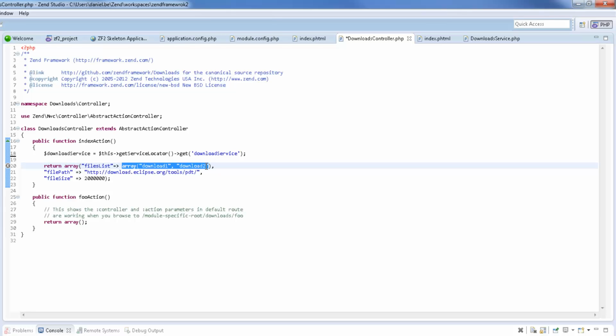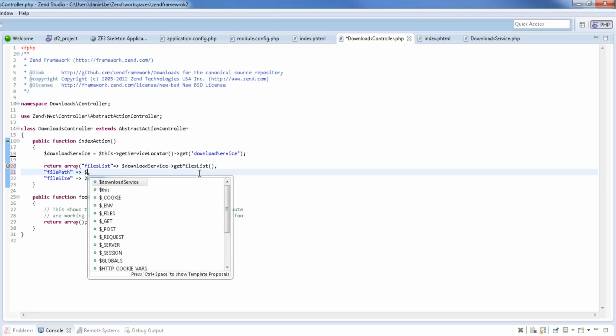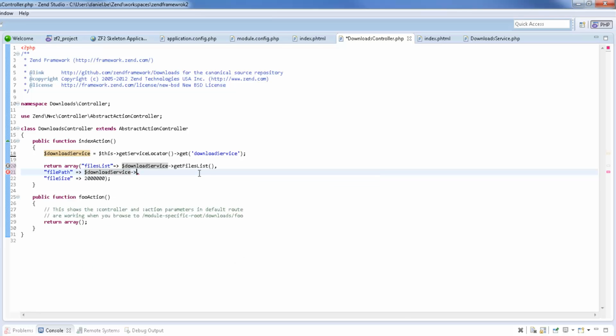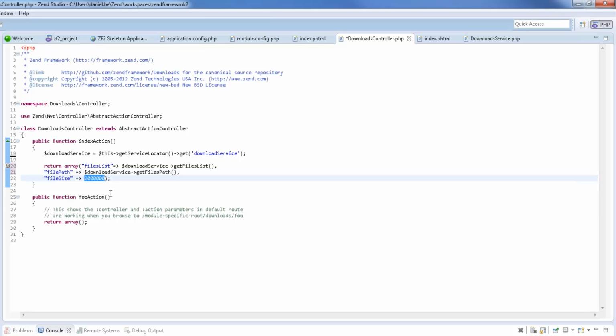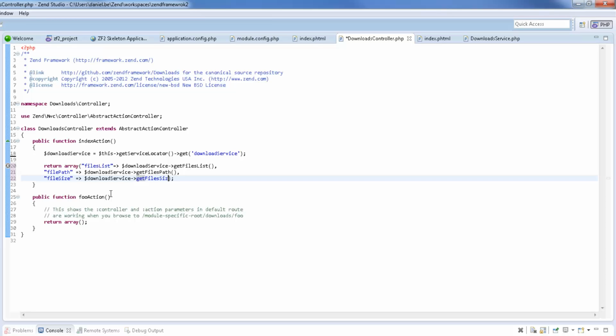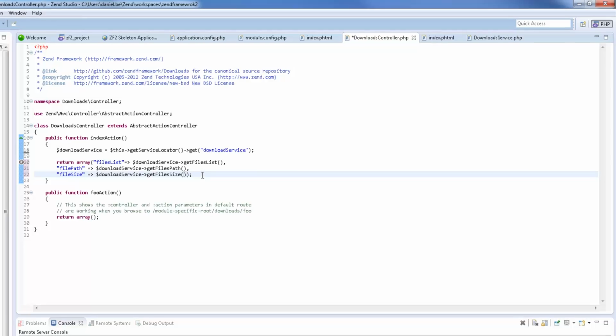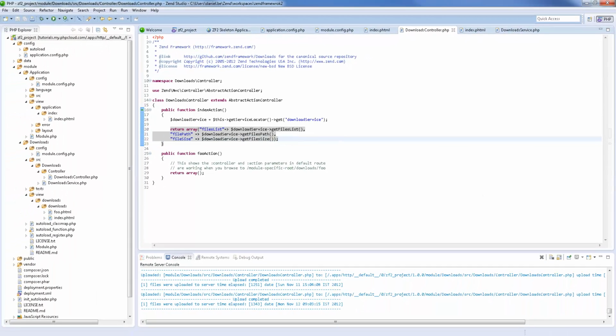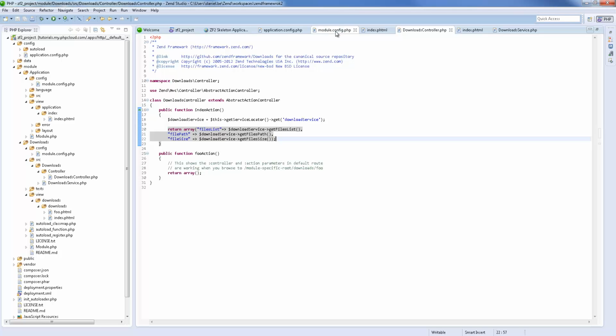Content Assist will help me along the way to call the PHP methods. I now need to register the service in the module's configuration file.